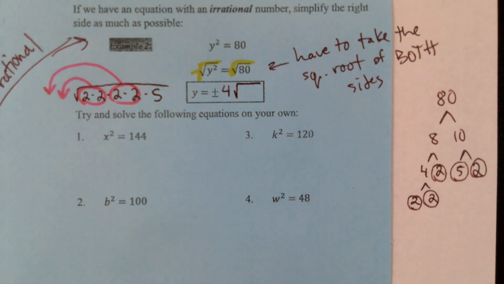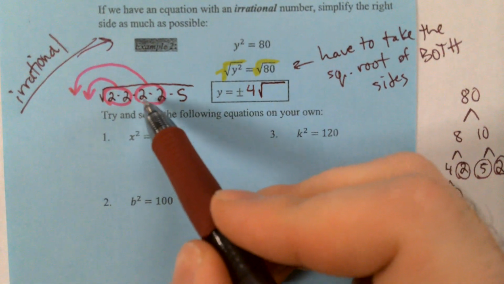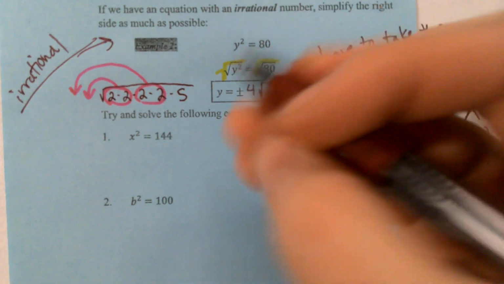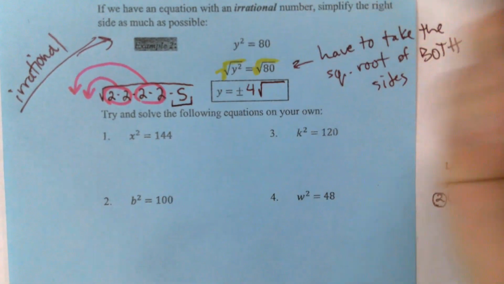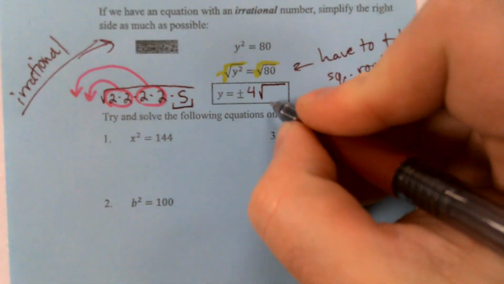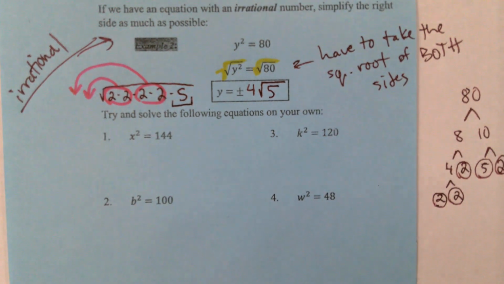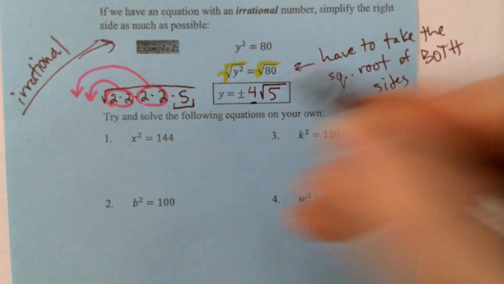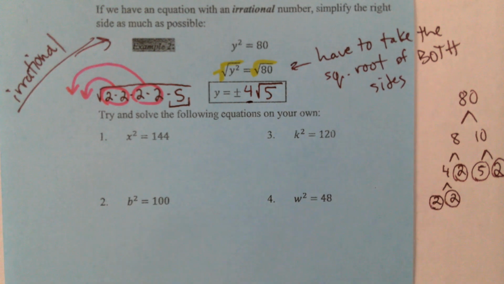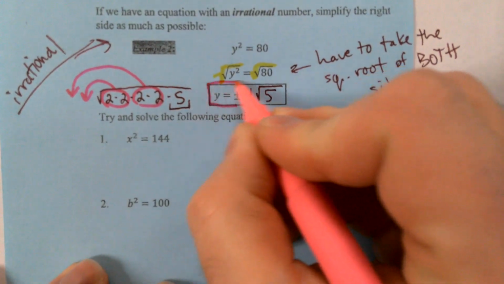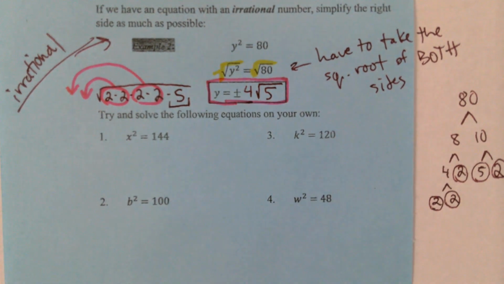So, hold on now. Let's think about this, right? Oh, my bad, too. You said 5 on the inside. That's right. We pulled the 2's out, which means the only thing left under that square root umbrella is that 5 right there. So we bring the 2's out in front and multiply them, right? We're always multiplying with this work. That gives us a 4 in the front. And the 5 is left over inside the square root.